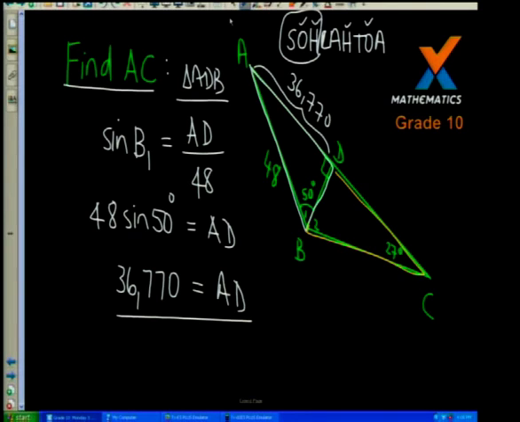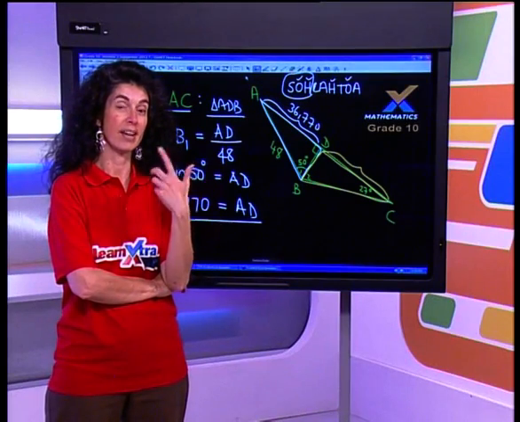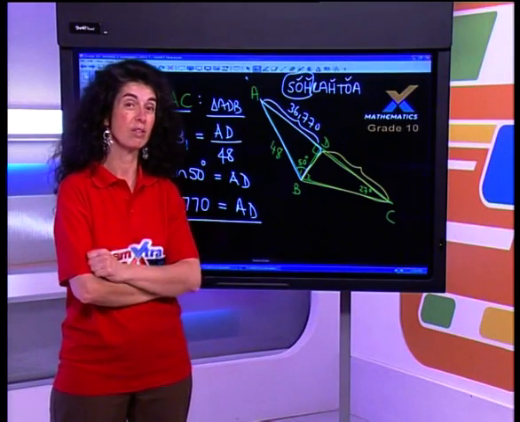Okay, so we want to find this one. Now, what is different between the yellow and that white triangle is that in the white triangle, we had two pieces of information, one side, one angle. In this triangle here, we've only got one angle. We've only got 27. So we want to find another side, but we're missing some information.